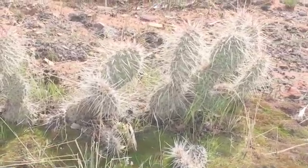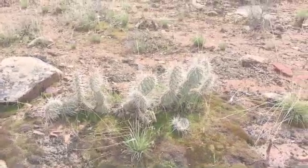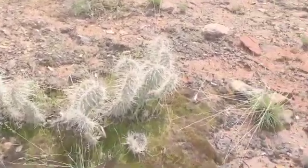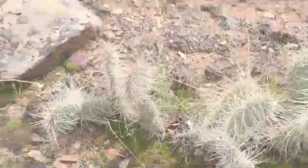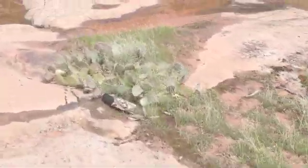So this is pretty similar to the old man prickly pear that we saw when we went to the Beaver Dam Mountains the first week that we went out. And so notice, for scale, that's my hand. I don't want to get too close, but so there, it's kind of a smaller prickly pear. And then right over here, we've got another one, different species. And so you can see when you look at them right one after the other.